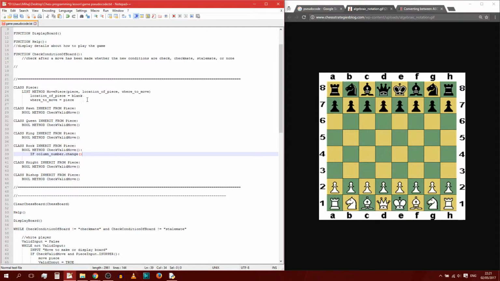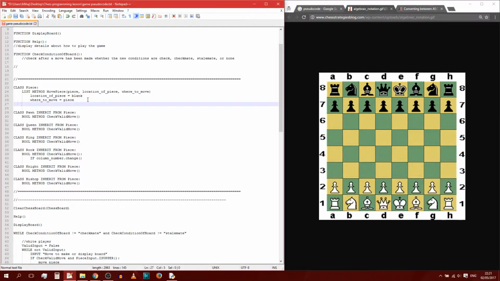So we have a new method in our piece, because that's going to be across all our pieces. Method change, it should return boolean is change, and we can just leave it as that for now. We're going to be using that as comparison.